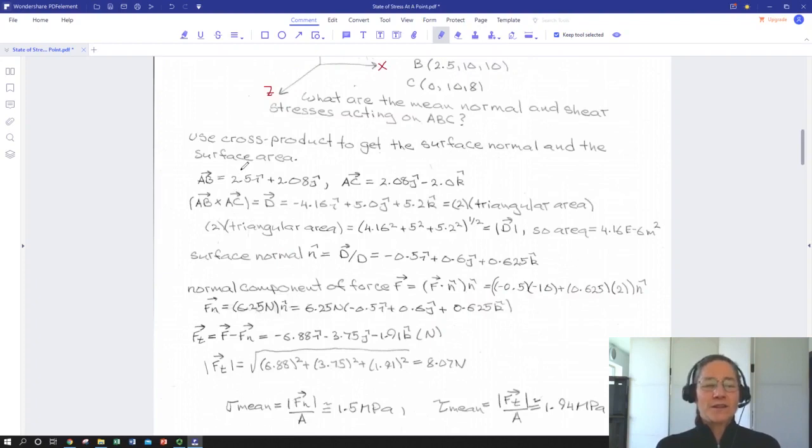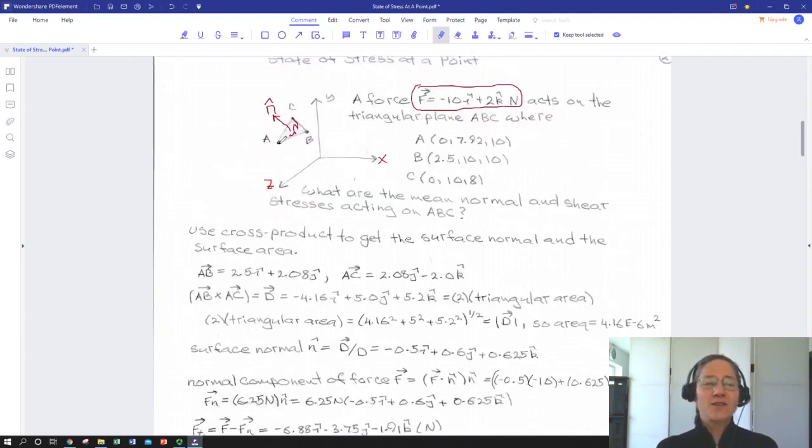So we can start with getting our surface normal. The easiest way to get a surface normal is to take the cross product of two vectors that are in the plane. So we can take a vector from A to C, a vector from A to B. Subtract the two points and turn those into vectors leading from one to the other, cross them, and in this case AB cross AC gives us a vector D, which is by definition normal to this ABC plane. It's definitely got some magnitude to it, so it isn't a unit vector normal.